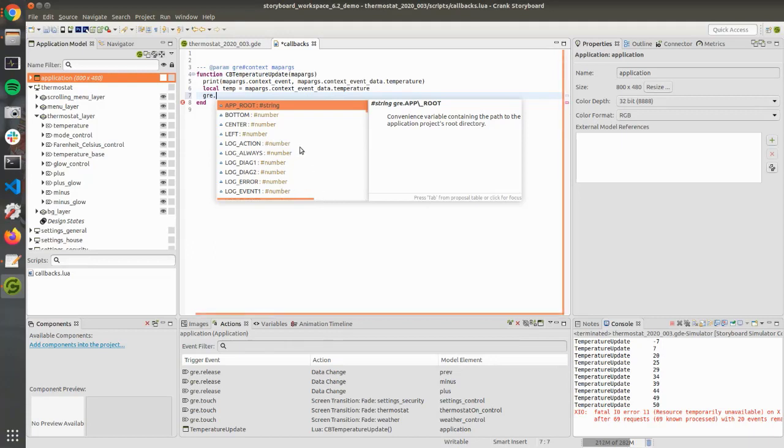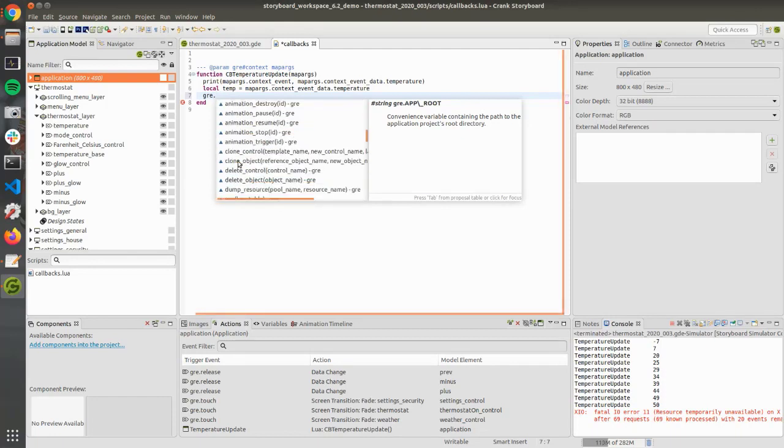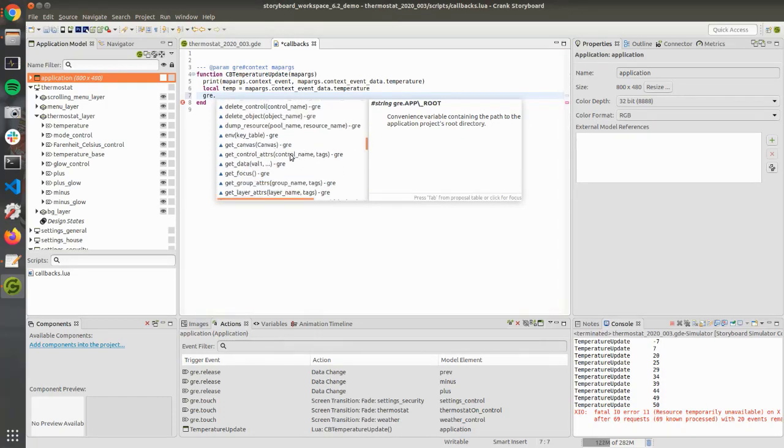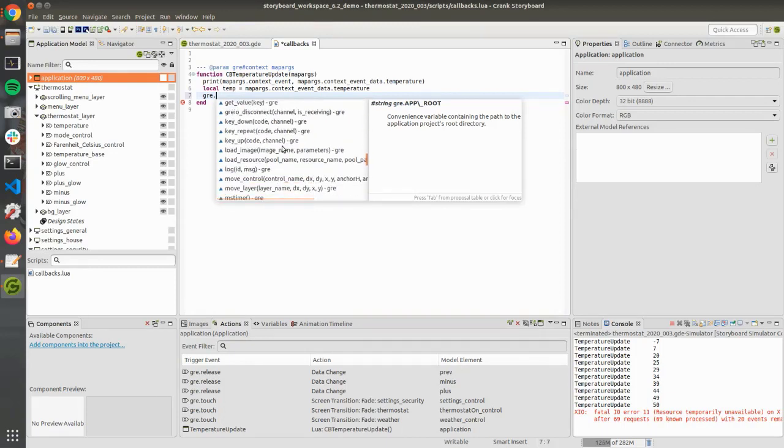I haven't shown you creating animations or timers yet, but there are APIs for doing that too. You can see animation create, cloning, deleting controls, preloading resources, things like that. It's a fully spec'd out API for handling any of the glue logic you might need.